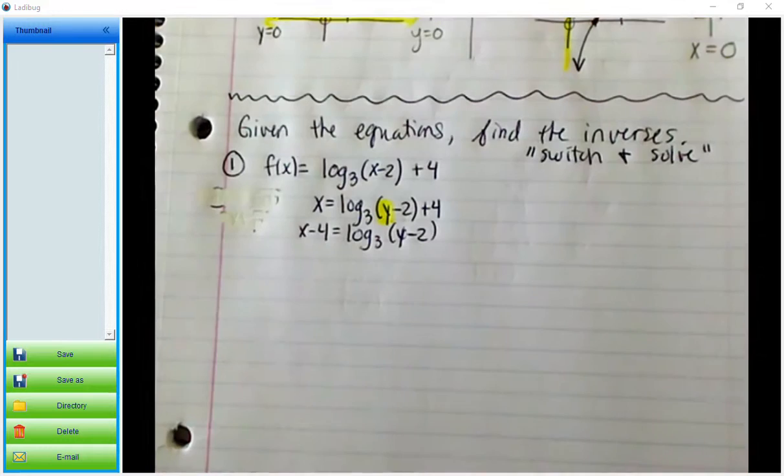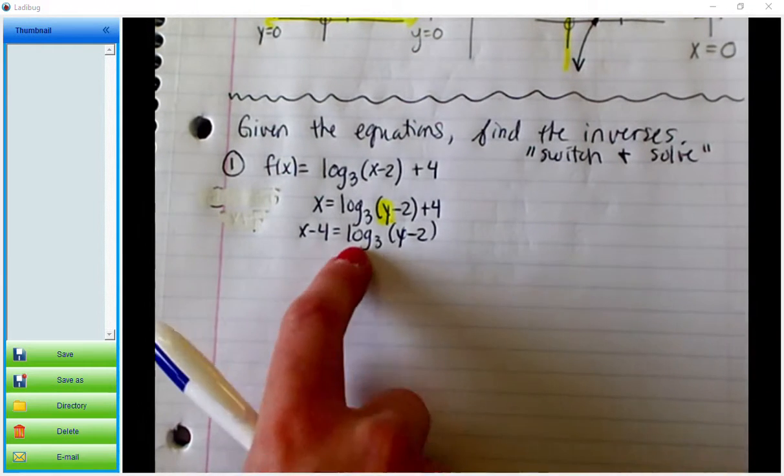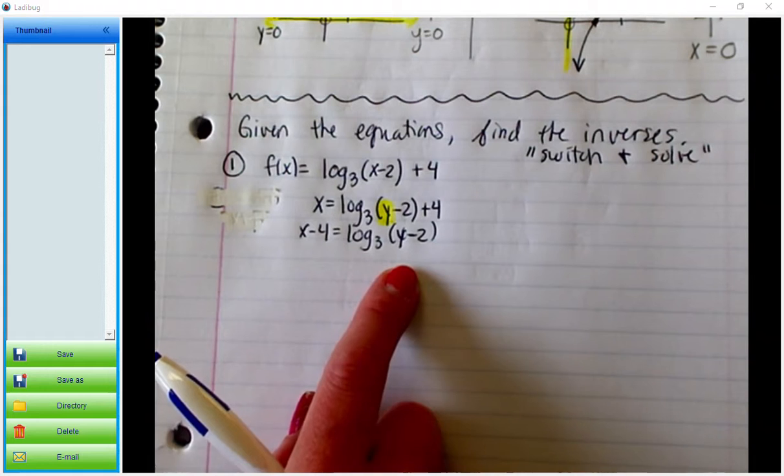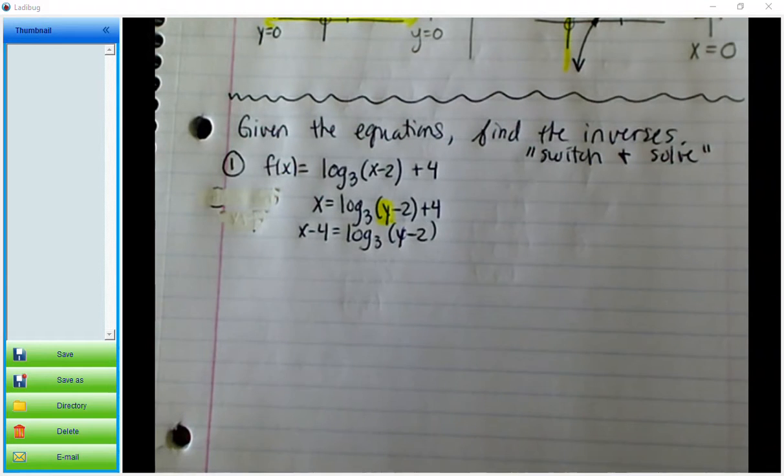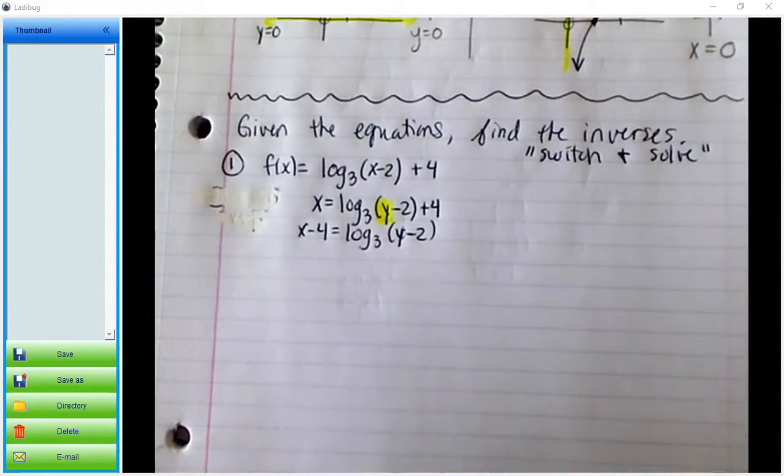Okay. You're like, how do I get to y? Somehow I have to get rid of this log base 3. Now this is not multiplication. Remember when you did trig in geometry, sine of 30 degrees. You never divided sine. It's sine of 30 degrees. I can't divide log base 3.